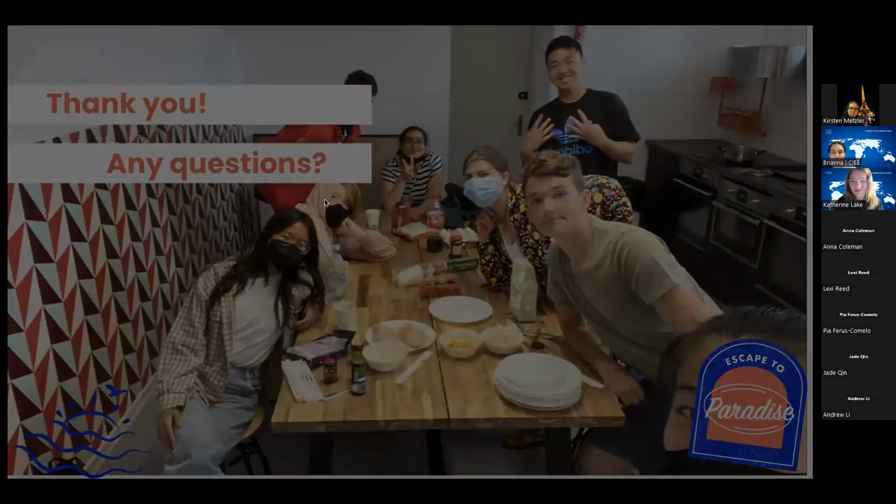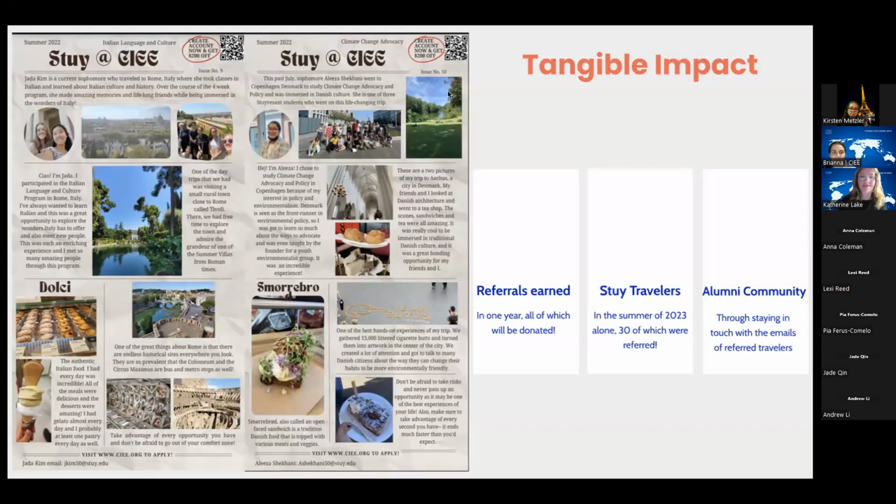Oh yes, I forgot to really highlight this, but if you look on this slide, you can see the newsletter here that we do. So we release a newsletter with travelers, and that's also a great way to start sharing the news to people, is highlighting your own experience on something like this and then including the code, because then it gets people invested before they even show up because they see all the fun things you're doing. So something else I might suggest as well.